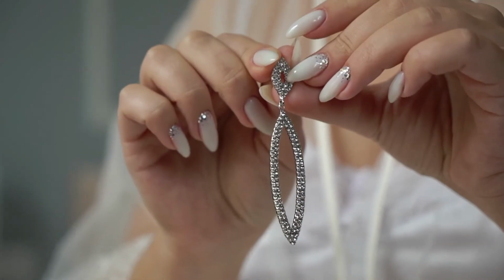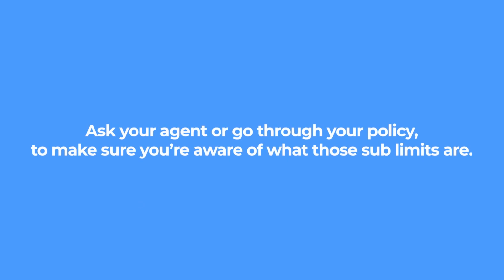So if we go back to our jewelry example, our wedding ring, if you don't specifically list that on your policy and something happens, that piece of jewelry is going to be subject to the sub limit, which generally is around $3,000 for jewelry, sometimes up to $5,000. So that is all you're going to get, even though your personal property coverage is $150,000. So you need to talk with your insurance company, discuss any large value items that you have, and make sure that those things are not limited by the sub limits or special limits of liability. And if they are, it's generally a simple fix. You can specifically schedule it onto the policy.